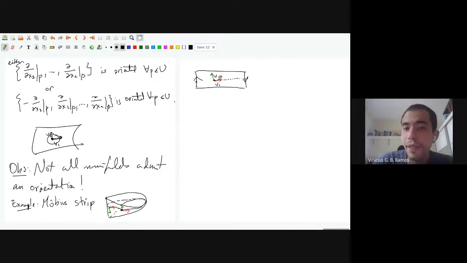So here in the picture, you can do the same thing. When you come back, you're going to come back with this basis here, and this guy here. When you compare this basis at this point with the original basis, the determinant is going to be -1. So basically, the natural orientation, which is the only one you can get that satisfies this property, has a problem. When you get back to the original point, you don't have the positive determinant. So that means that the Möbius band, the Möbius strip, cannot be oriented.